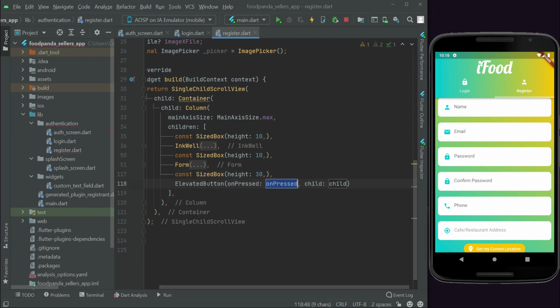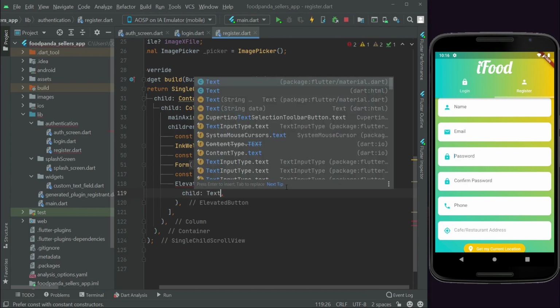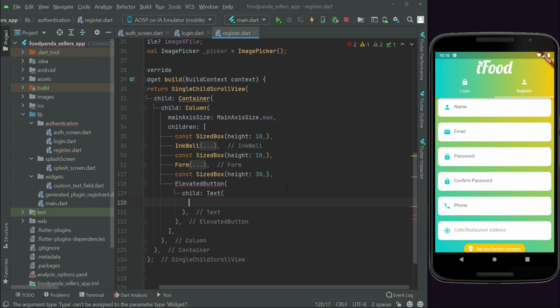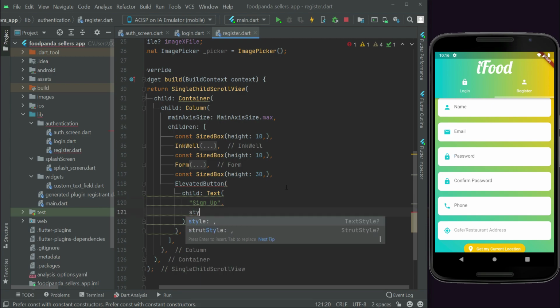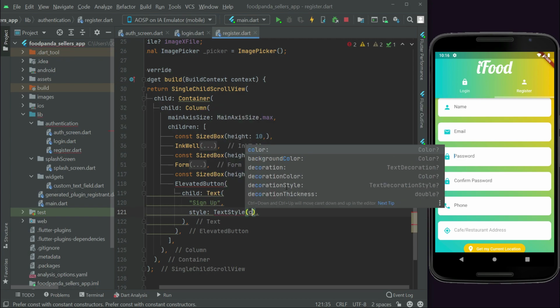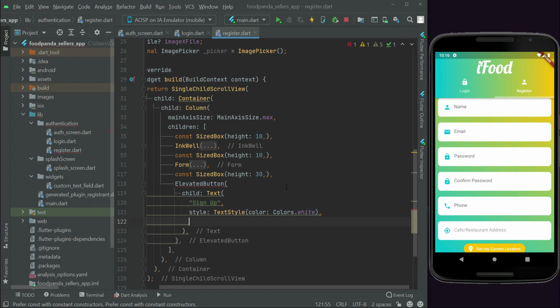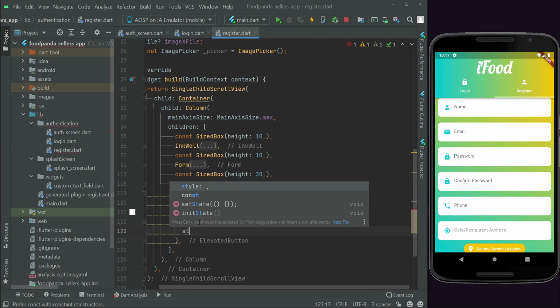So elevated button, child text, and it will be sign up. Let's apply some style on it. Text style, color will be colors.white, and after the text for the button, let's apply some style on the button.